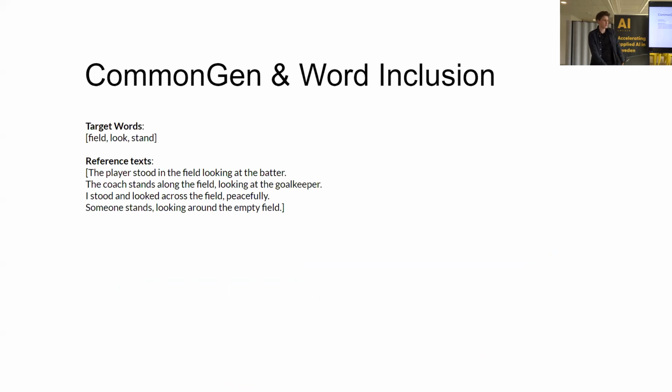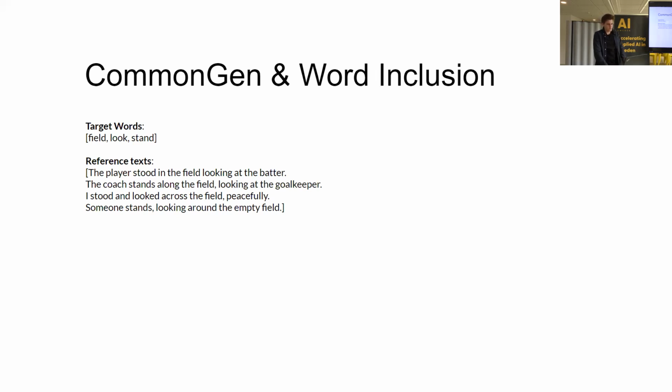To formulate the task for our experiments, we have used CommonGen, which is a public data set that contains target words and reference text. So the task for models is to use these target words and generate text that includes these target words, but also to be similar to the reference text. And typically you measure your similarity to this reference text by using some text overlap metrics, such as BLEU score.